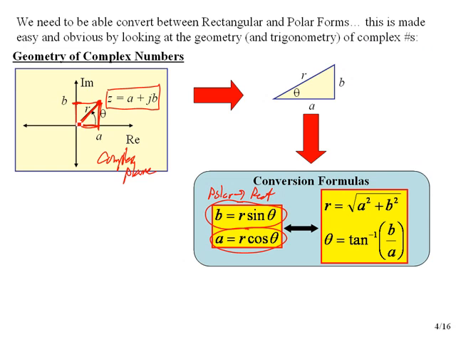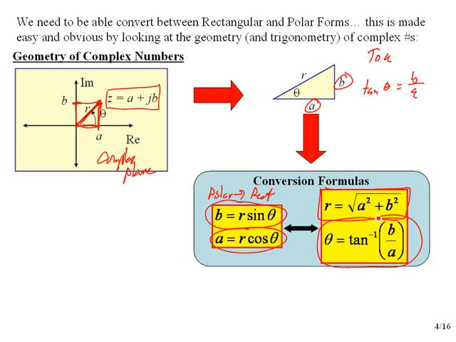And then likewise, if I gave you a and b and you wanted to find r and theta, well, the Pythagorean theorem allows you to find r given a and b. So that's this equation: r squared is equal to a squared plus b squared. And then again from TOA, tangent of theta is equal to opposite over adjacent, so that's b over a. And if I want to isolate theta, I then have to take inverse tangent, so theta is equal to the inverse tangent of b over a. So again, here are our conversion formulas.